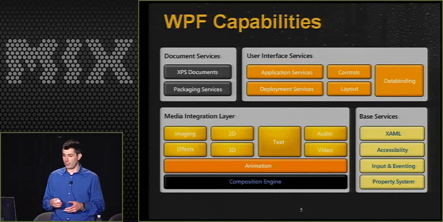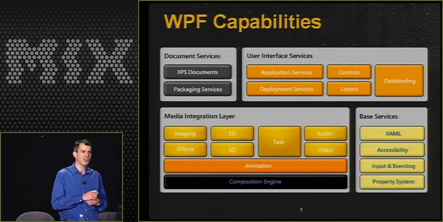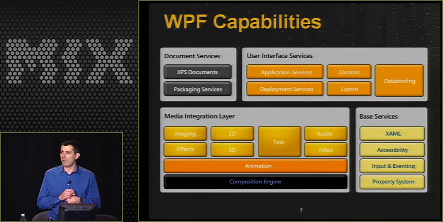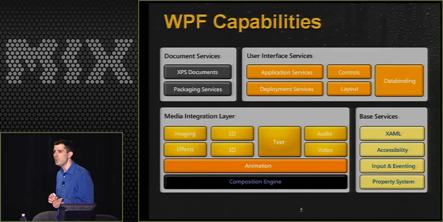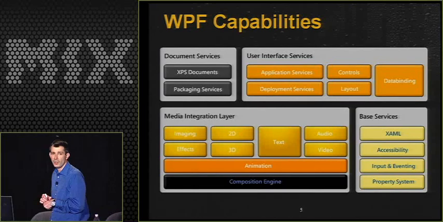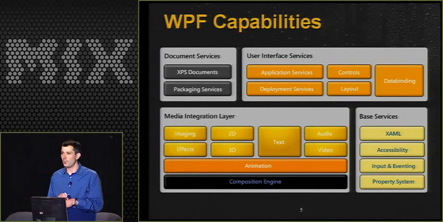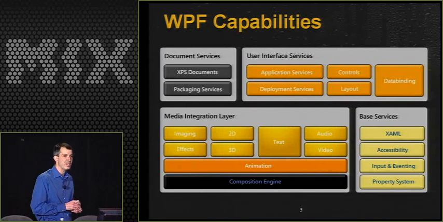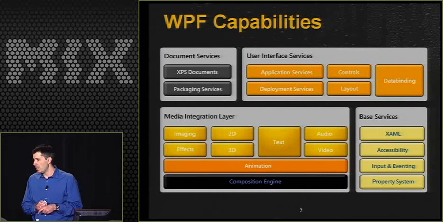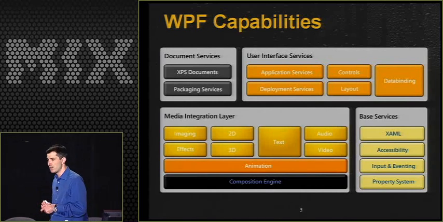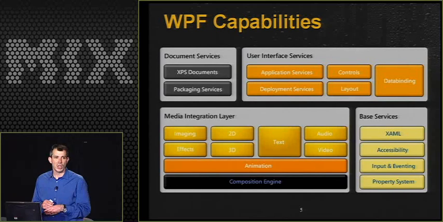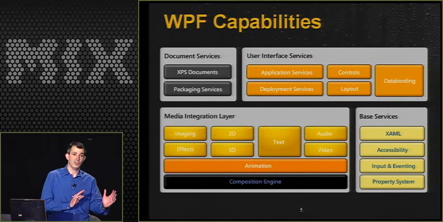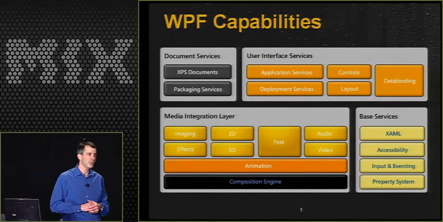So it's really critical. Media integration layer, it's the layer on top. Media integration layer is where the magic comes together, where we understand how the graphics card actually works, where we do things like 2D, 3D, imaging. And I encourage those of you who actually do imaging and do imaging codec work to talk to us about that. We built an animation system that understands how to do animation based on time and not just based on frames. And then on top of that, user interface services for controls, for layout, for data binding. All of these things built together in an integrated way, where you don't need to decide, oh, this is my control, and this is my document, and this is my 2D, and this is my video, but rather how it all works.